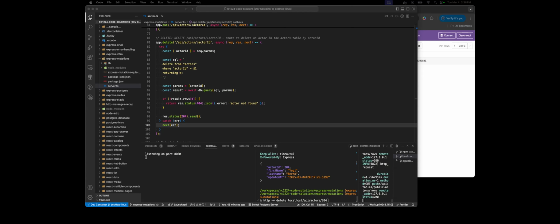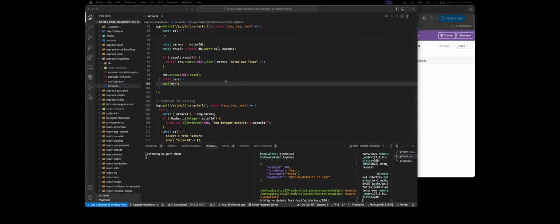And then I'm going to execute the query using the Postgres SQL pool DB query, using the await to ensure that we wait for the operation to complete before we move on. And then I assign that to the variable result.